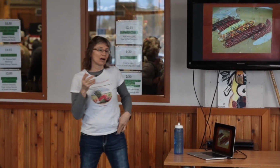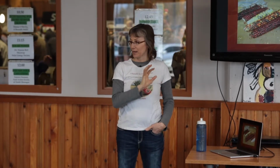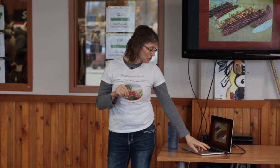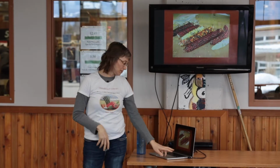So if you're going to do corn, just pick the ripest cobs when they're past eating stage, maybe to the point where the husk on the outside is starting to dry. That's probably ripe enough to pick. Let it dry in the husk, but keep an eye on it, because it might mildew if it's not hot enough. So you want to do that until the husks are completely dry. Take the husks off, dry it again until the cob is completely dry. And then you just wring it like this off the cob, and the seeds will fall right off.